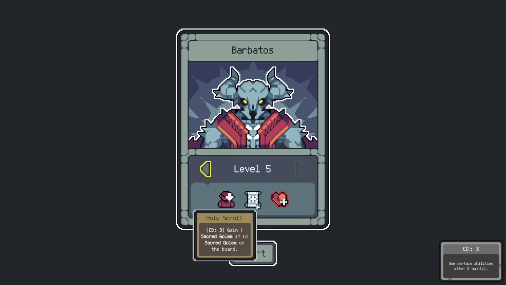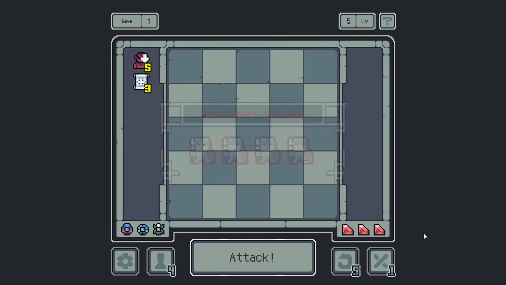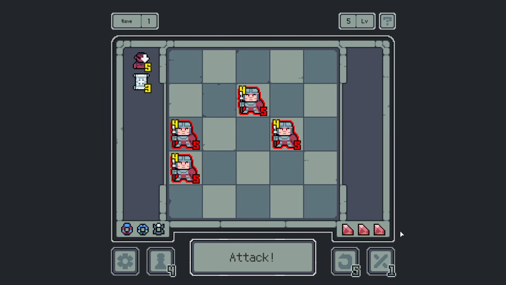What do we got? Every 3 turns gain a Sacred Golem if you don't have one on the board. It's basically a junk unit that doesn't do damage. So there might be a benefit to just keeping one then, or maybe we're just going to use it as reroll fodder. That could be bad, it could be fine. Every 5 turns, the highest attack minion on the board gets a permanent attack downgrade of 1. We can work with that. It's annoying, but it's every 5 turns minus 1. It's not that big of a deal.